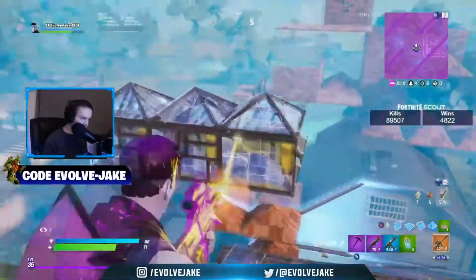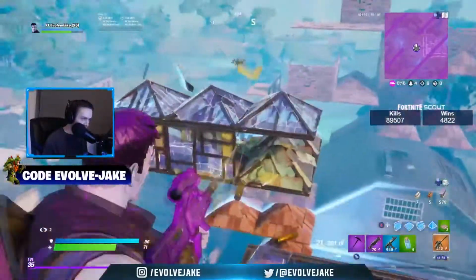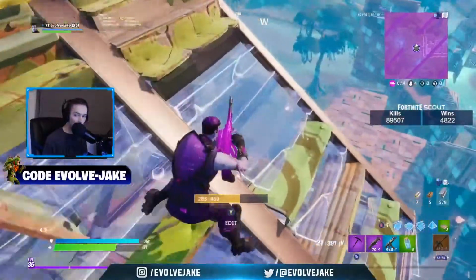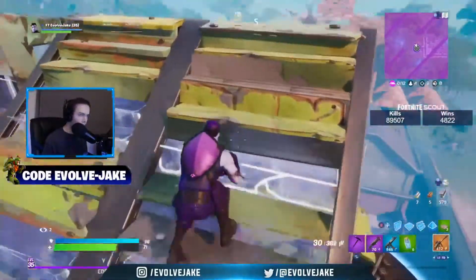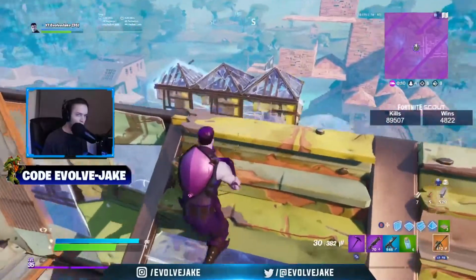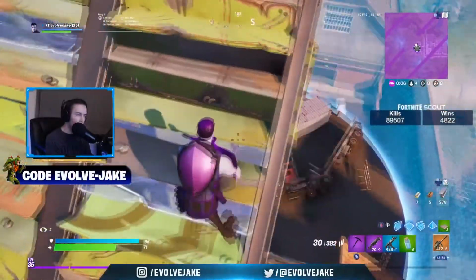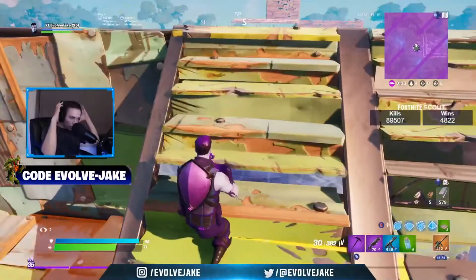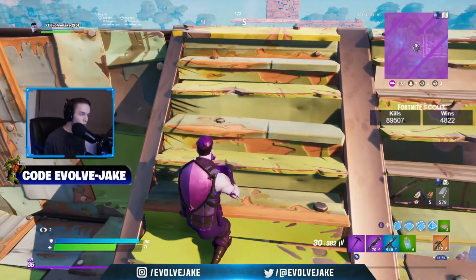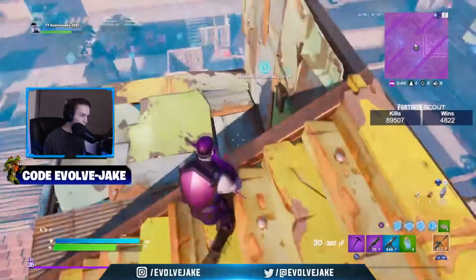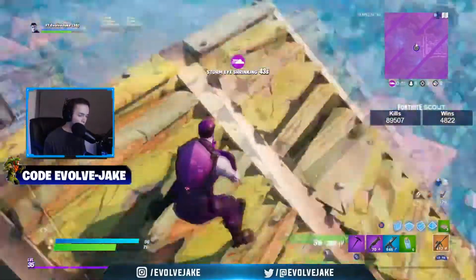So that's how I see linear settings, especially if they do add some form of long range aim assist, because I'm not really sure why Legacy has long range aim assist and the new settings don't. It doesn't really make sense to me. It seems like a flaw. So hopefully they add long range aim assist, and then you can be consistent at even long range with the assault rifles, or at least play the game at long range with assault rifles. But as of right now, that's not a thing. Like I said, at the very least, I would recommend trying linear and seeing if it is something that works for you.